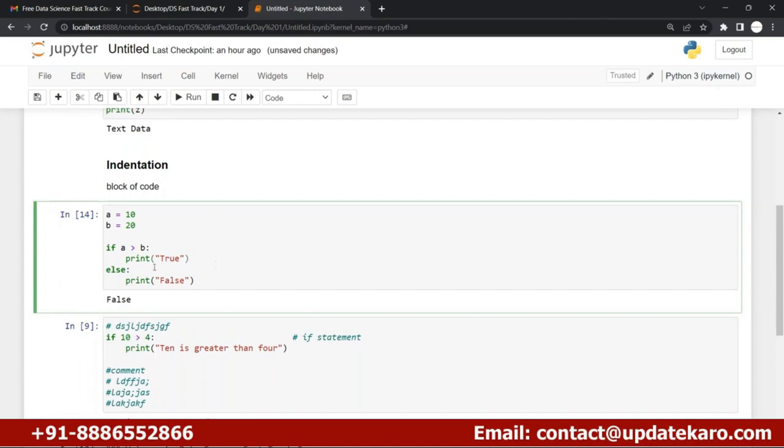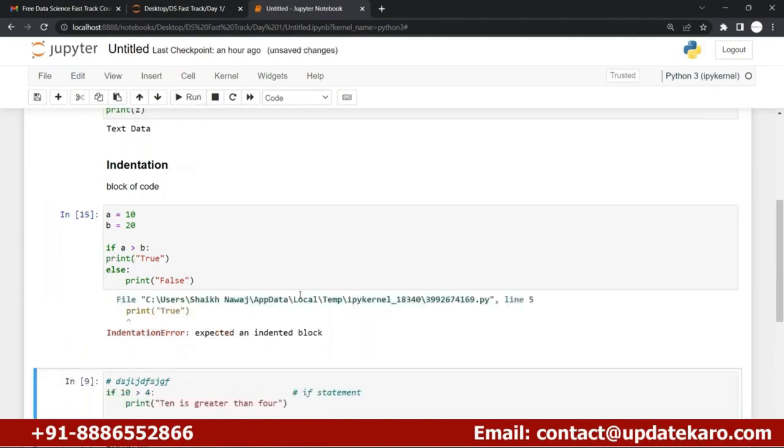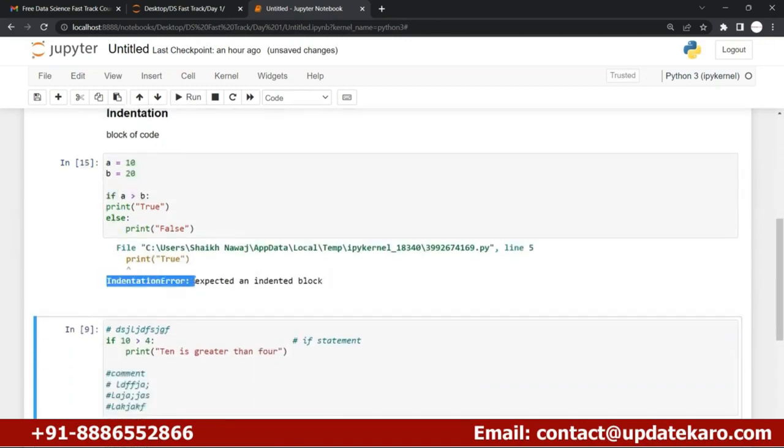And now here you can see I just added the indentation over here, before print, because for this if statement there is a requirement for this indentation, then only this code will run. If I remove this indentation and run this, I got an error, and my error is saying that this is an indentation error.